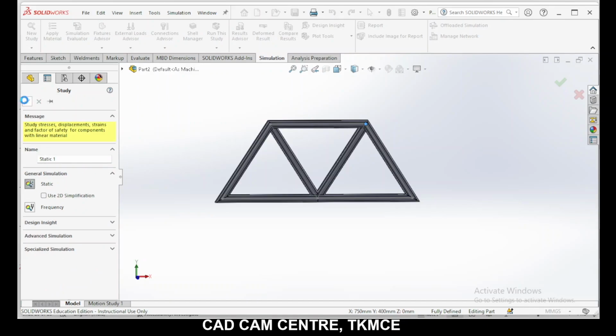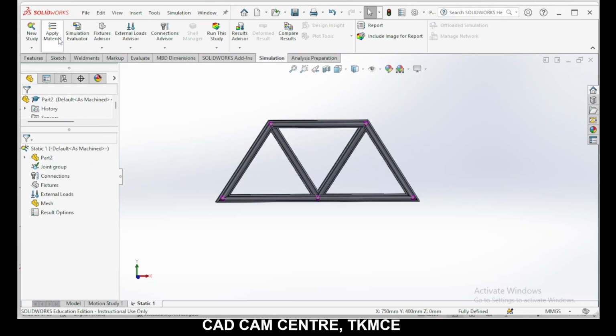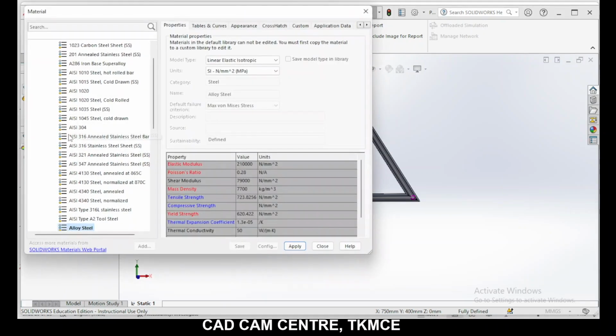You have to first apply the material. Let us choose the material, alloy steel, linear elastic property, and select the units. We verify the elastic modulus and all that is available for the material. Apply the material property to the model so that the model becomes this material, and close it.